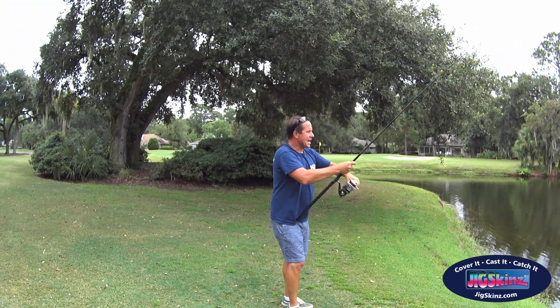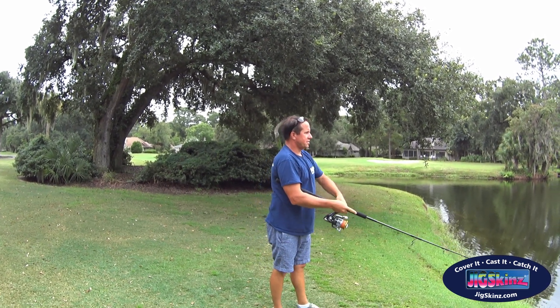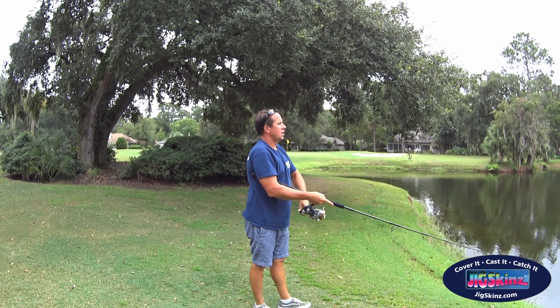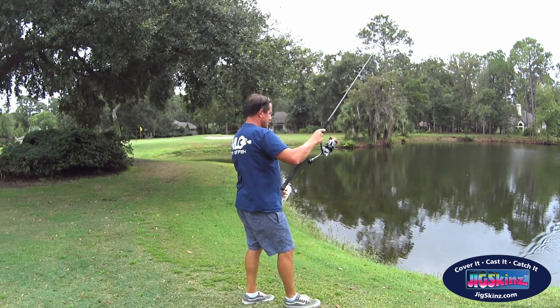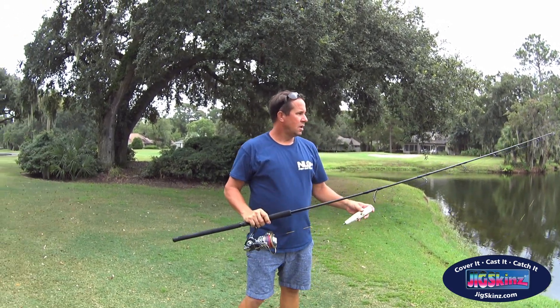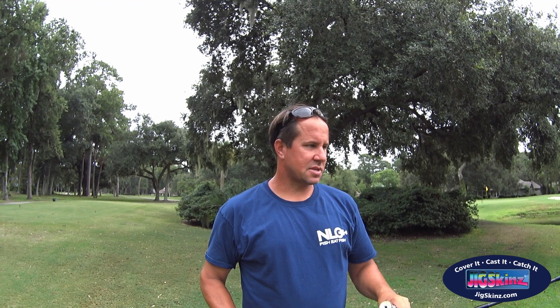Obviously on the little action cam you can't tell the distance like I can standing here, but even with the five-inch difference between them — same reel, same lure, like-for-like comparison — casting distance is the same. The other rod is definitely stiffer and I feel like there's more line slap with this one. I feel like if I cast that rod a little more, the angled guides are actually going to cast better. I came out here hating those guides because I'm just not used to it — I don't like change. But I'm happy with the old rod; it's caught a lot of fish. I'm not as down on the new rod as I thought I'd be.